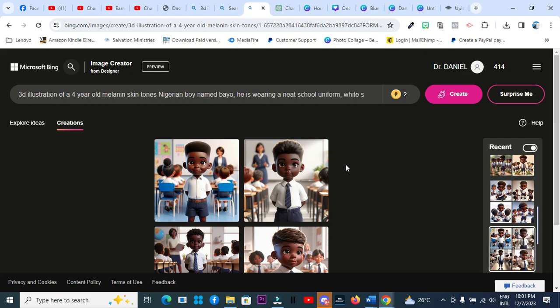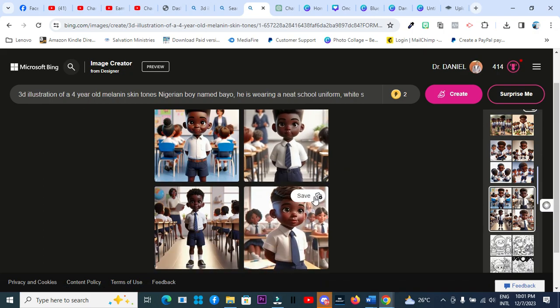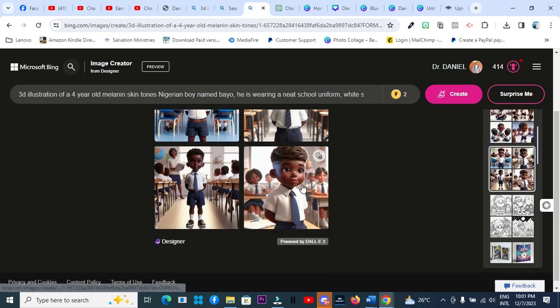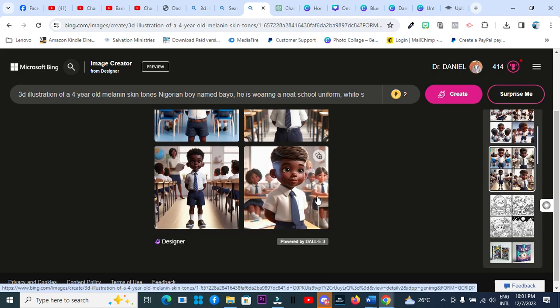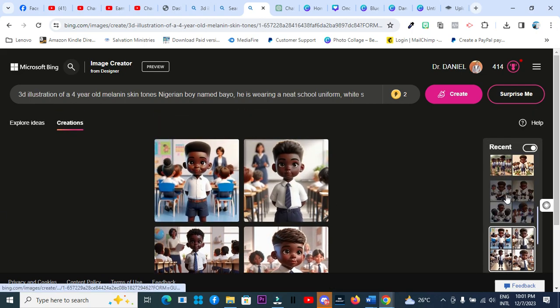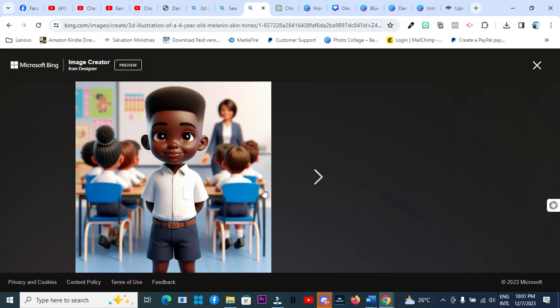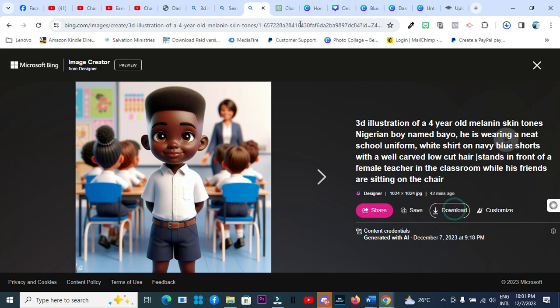Okay, this. Yes, I'm going to pick either of these. I think I like this actually. I like this guy, but because of the earring he's putting on and his hair, I will just go with this. They look alike actually.